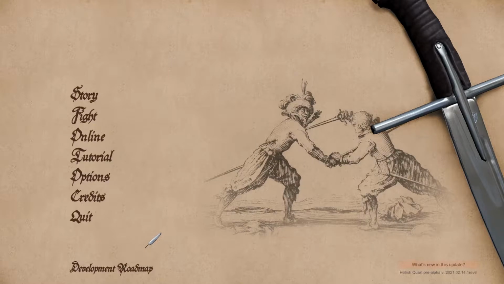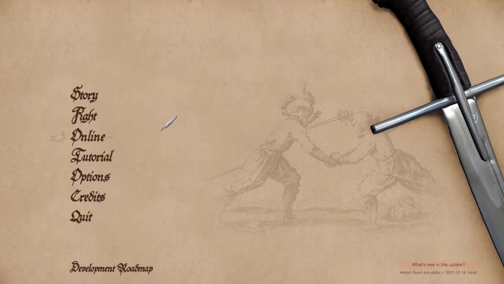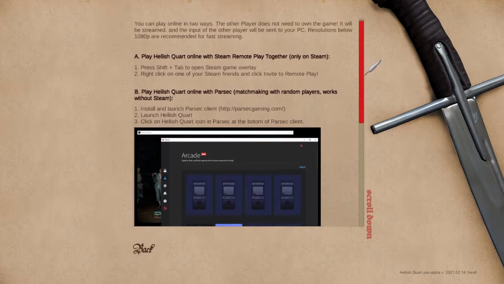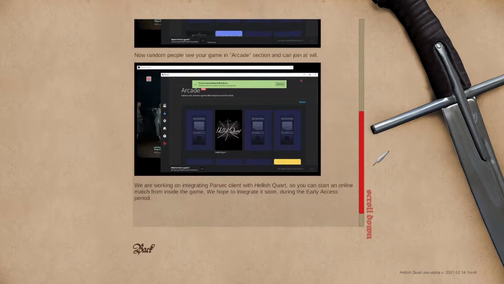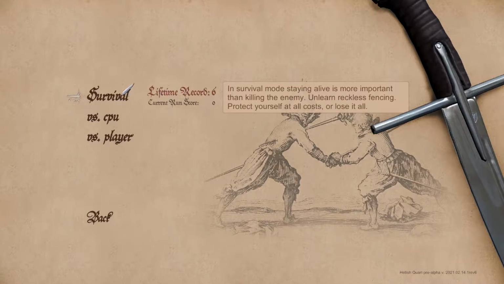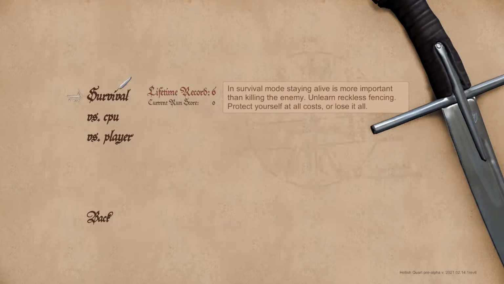What I really want to concentrate on in this video is just going to fight. One thing I didn't cover in my previous one, there is an online option here. They give you some instructions on how to play this. You can see from there. I might try that out another time, but that will be for another video. But right now I'm going to do the fight and I'm going to do this survival. So far my lifetime record is 6.